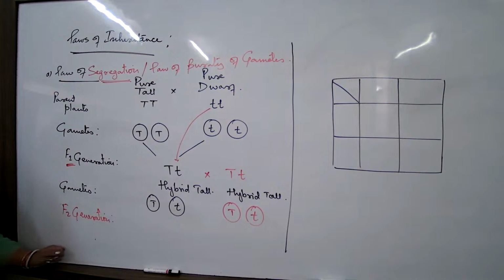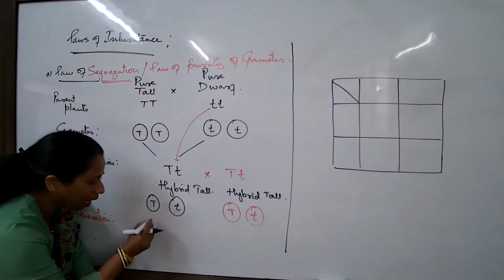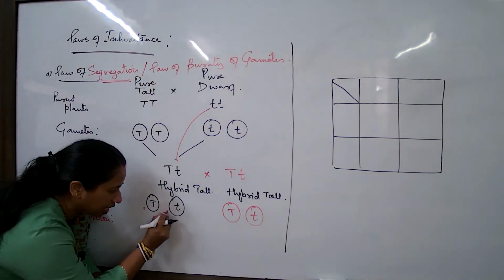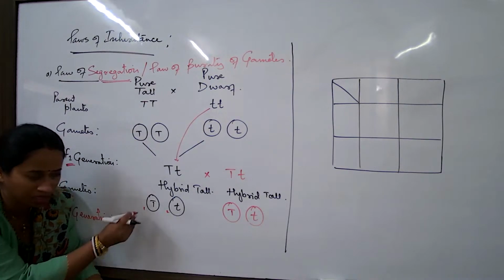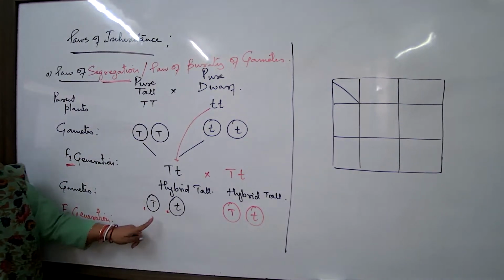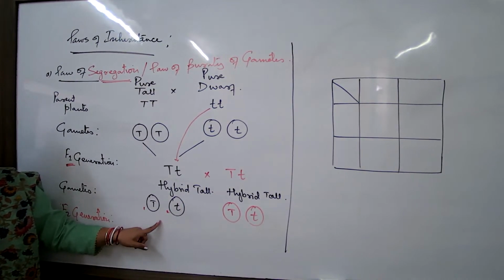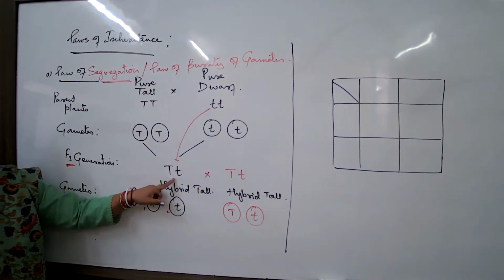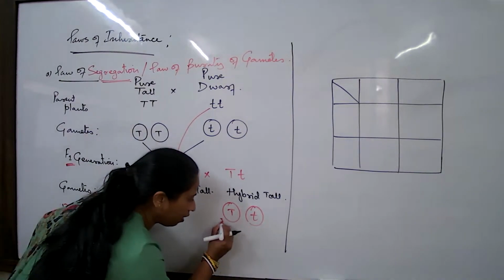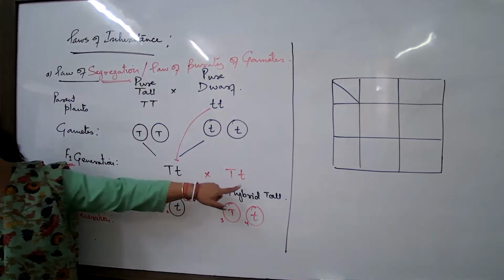How will we get the next generation plants? Definitely by the process of fertilization of the gametes. So which are the gametes? Now just for your understanding, so there is no confusion at all: once this is understood, independent assortment becomes very easy. I am numbering them 1 and 2 to show that these two are the gametes of one plant. I number them 3 and 4 to show that 3 and 4 are the gametes of the other plant.